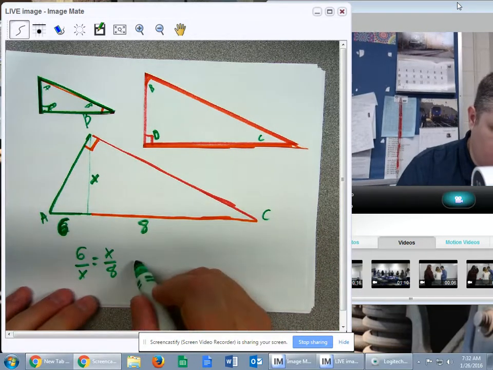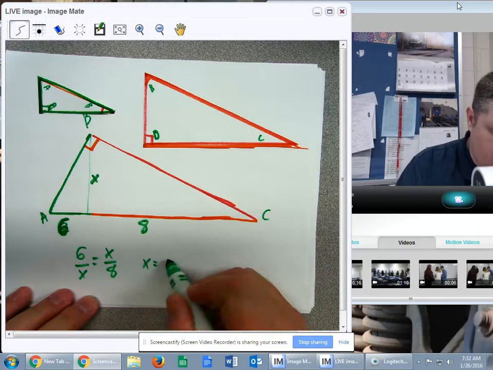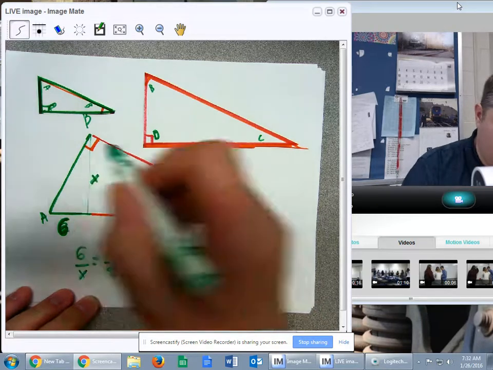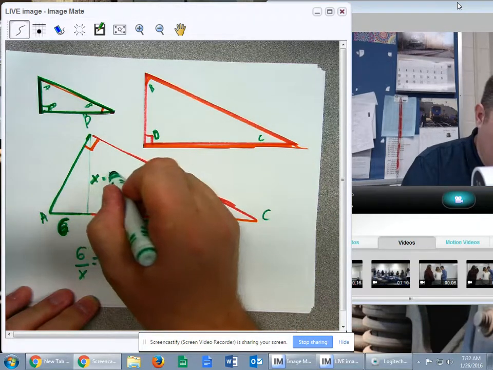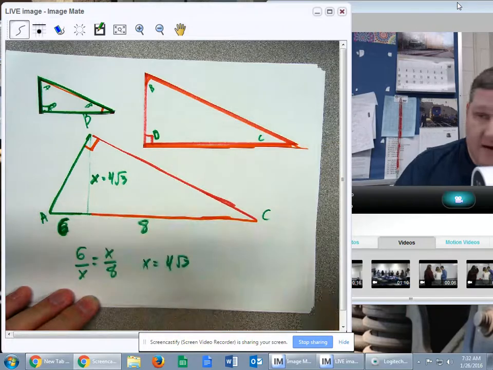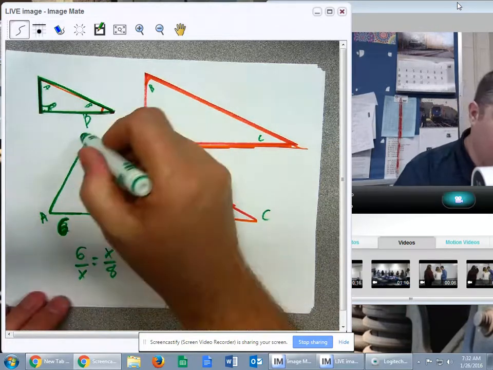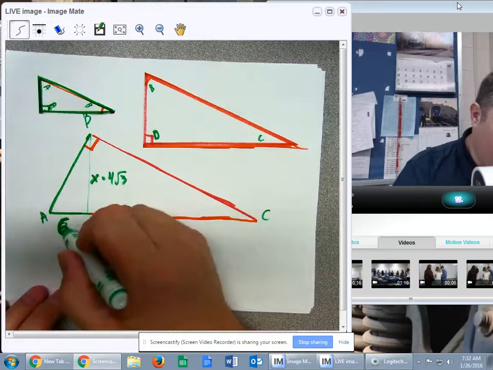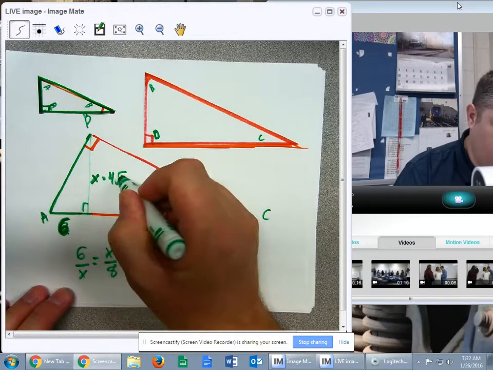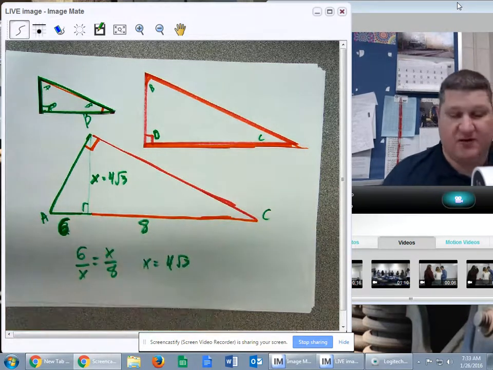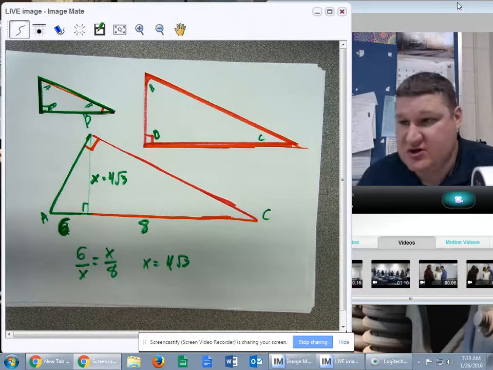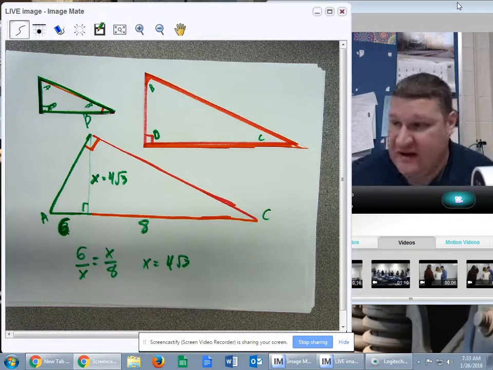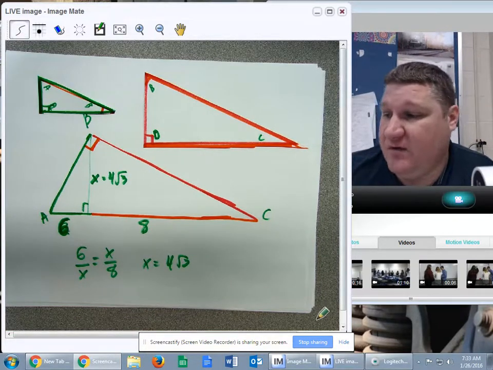When I cross multiply, x equals 4 root 3. So here we go. This side is going to be 4 root 3. Now, by the way, while we're here, how can I find the third side of any of these pieces? Well, if I know one side of a right triangle and another leg of a right triangle, I can use the Pythagorean theorem to find the hypotenuse. So take a look at this, and we'll see where it goes from there.